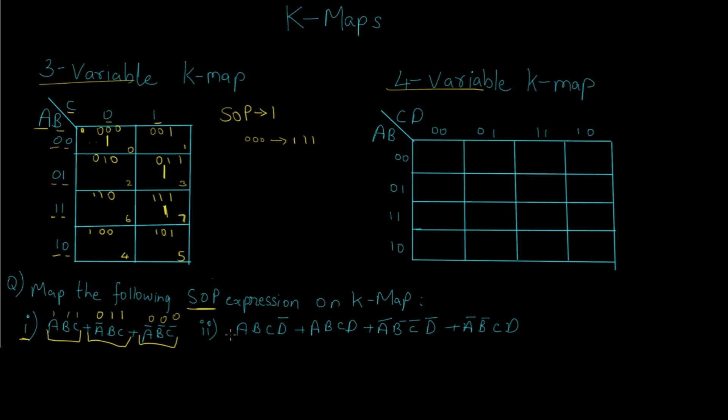Now let's have a look at this expression. First let's understand the 4-variable K-map. We have the variables A and B that form the row, and C and D that form the column. AB can take 4 different values: 00, 01, 11, and 10. Similarly CD can take the 4 different values: 00, 01, 11, and 10. Collectively the cell value of the first cell would be 0000. Let me just fill out all these cell values. I have filled all these values.